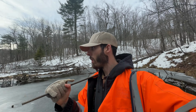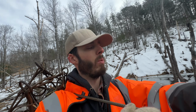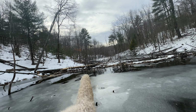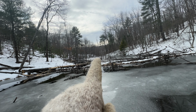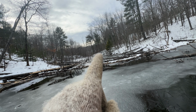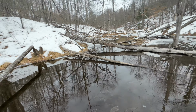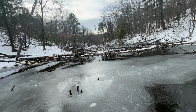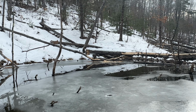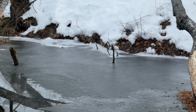And I was actually on my way in here looking around because this looks like a good place where I want some traps, and because there's a dam right here, that horizontal thing that kind of looks like a log way down there, that's another dam, and there's two beaver houses right there. I'm just in a really nice ponded area here, and I actually noticed some fresh beaver chewings on top of the ice. This ice is pretty fresh. It was probably made the last couple days, since I've been down in here last.